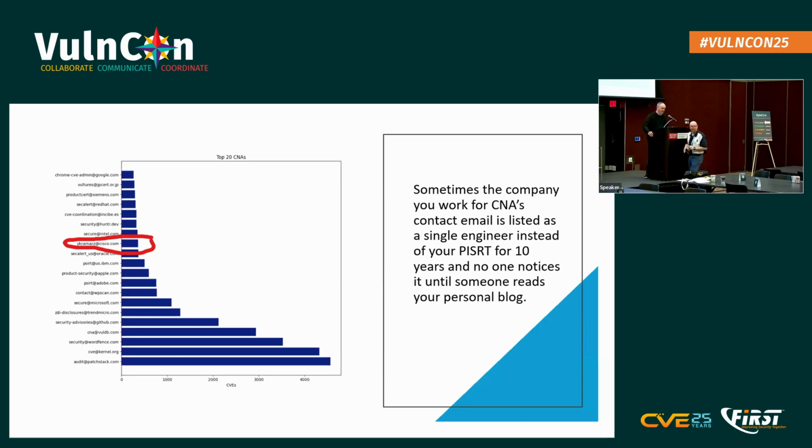I write a personal blog, and I write it on the 1st of every January. It's just something I do. I sit down and crush all the numbers. When I wrote my blog this year, my boss emailed me and said, why is there an individual contributor's name on there for Cisco's email address? That should be PSIRT. And I'm like, I just pull the data. I'm not adding individuals' email addresses. They asked where I got this data, and I said the NVD. They said this has to be a mistake. We went back and looked, and it was like that for 10 years.